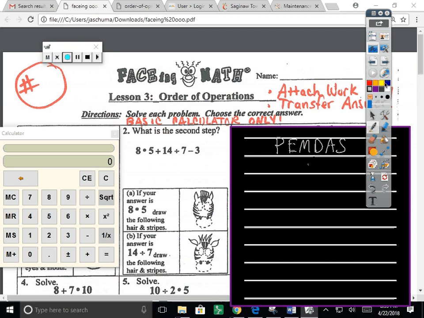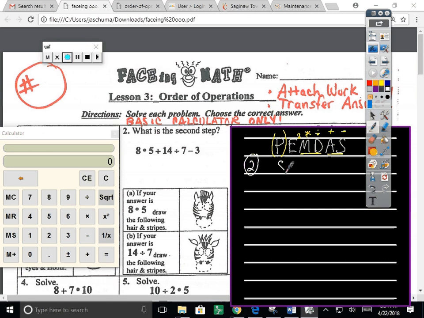So let's review. What does the P stand for? Parentheses. What about the E? Exponents, maybe a little tiny superscript 2 or 3 or whatever number they might give us. What's the M stand for? Multiplication. And the D stands for division. Now remember, these are buddies. They happen in order from left to right. And next I have A for addition, and the S is subtraction. And these are also buddies, meaning they happen on the same level. So if I have just addition or subtraction left, I go in order from left to right. All right, let's copy down number 2.